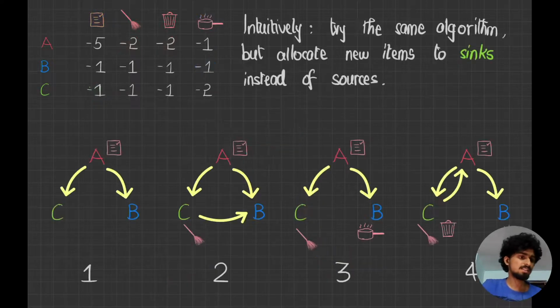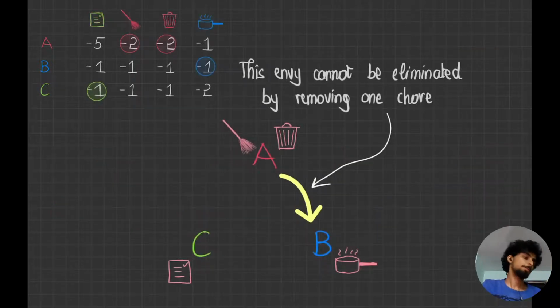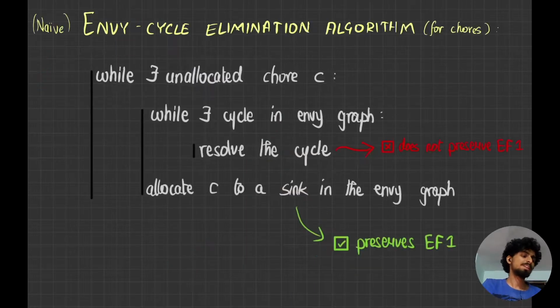A earlier had a single chore of value -5, which guaranteed EF1. A swapped this for a bundle which had better value. So A's value for her bundle went up from -5 to -4. But resolving this arbitrary cycle caused a problem: now A's envy for B has stopped being EF1, right? So our problem was that resolving cycles is not always going to preserve EF1 for the agents inside the cycle.